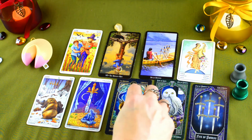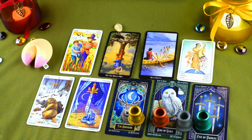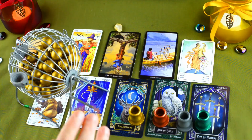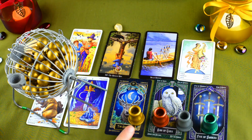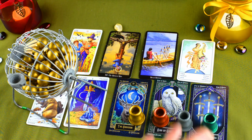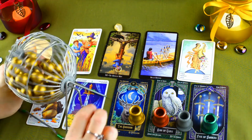Let's go ahead and go on to our Oracle spheres. I think also some very important messages there for you guys, and hopefully they're very useful to you. Okay, how our Oracle spheres work is basically you ask a yes or no type of question that you'd like to get an answer to. And we have 4 different stands that your answer can appear on. We have 1 gold, 2 bronze, 3 gray, and 4 green. And so you pick whichever stand by color, number, or position that you'd like your answer to appear on, and then we'll get our answers.